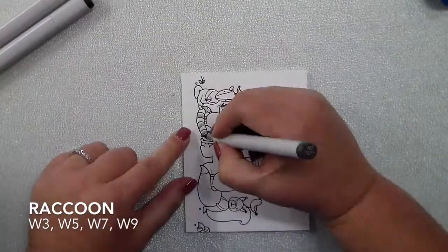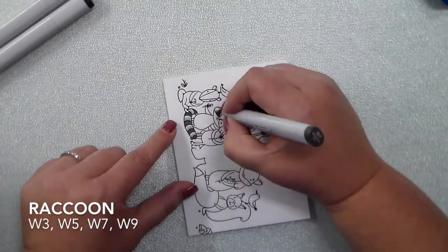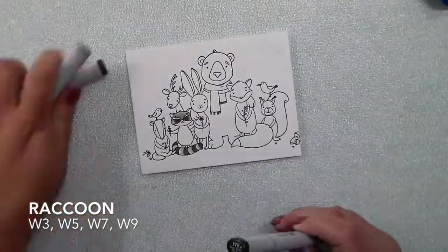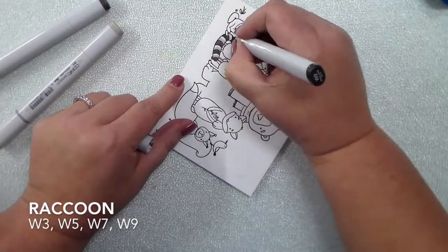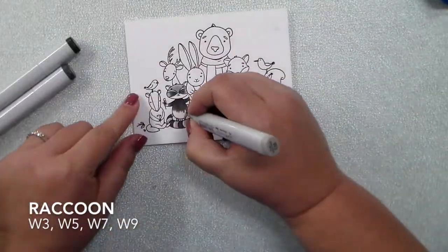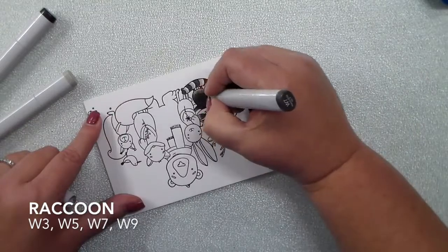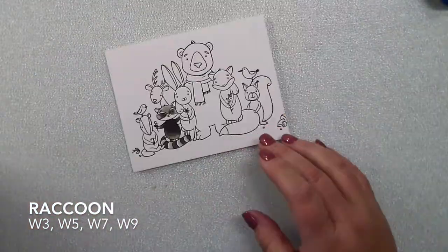And I also colored these little Gather Together critters with Copic markers, and I have super duper sped this up because it was a really long video. So I have kept the coloring in. I've added all the labels for the critters and what I used on those critters there in the corner. And I'm just going to turn some music on and finish the coloring.